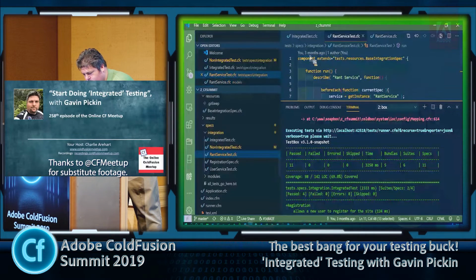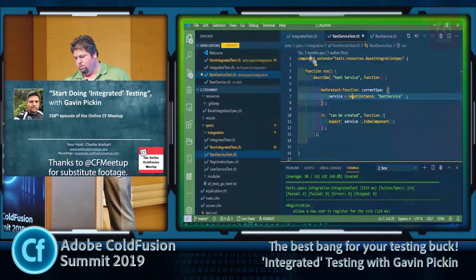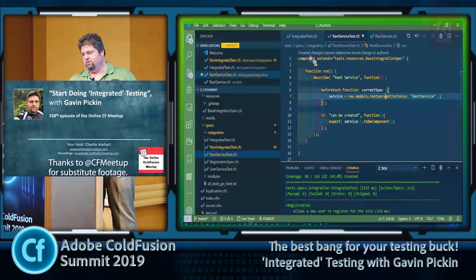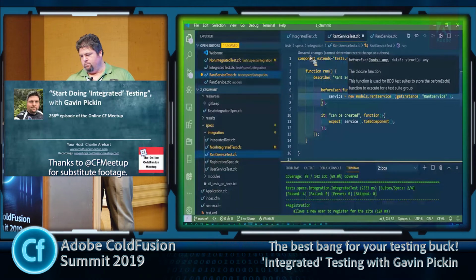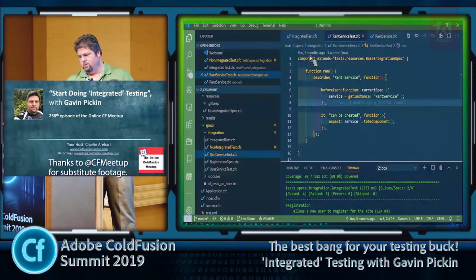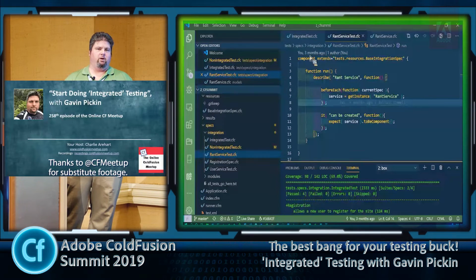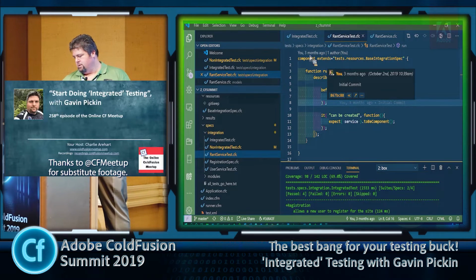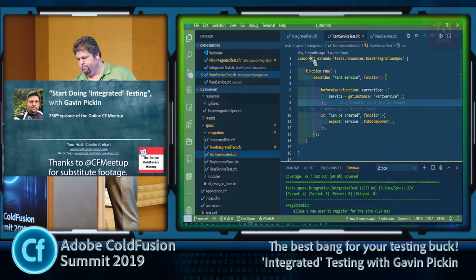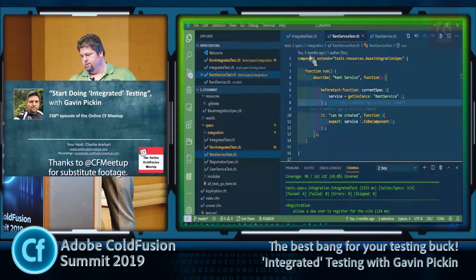So you'll see that this test here, as I mentioned, is a simple test: copy paste, change the name of the instance, and if you wanted to, you could do new models.rantService if you're not using ColdBox and WireBox, etc. That would work too. You don't have to use WireBox if you don't want to. But I want WireBox so I get dependency injection and all the other stuff that I love. But that test there can save you. Trust me. So again, the beauty with this is with ColdBox and integrated in TestBox, if you hook it up to your CI, every time you push code, your continuous integration can show you that your tests are failing. And that way you know that you're nice and safe.